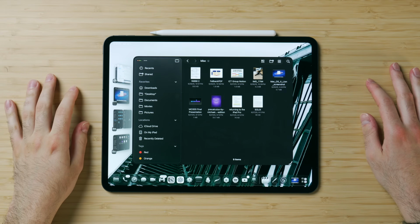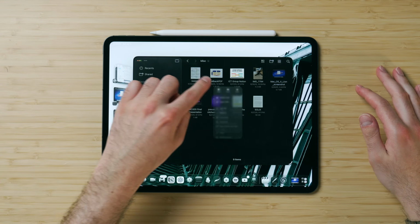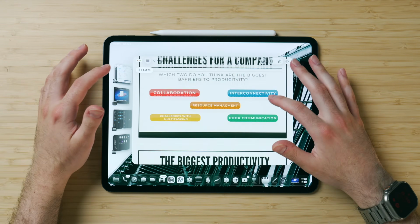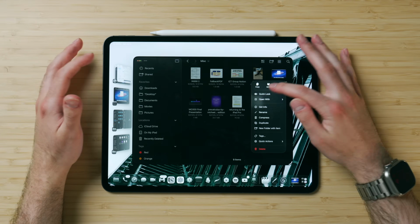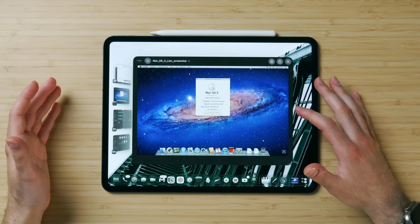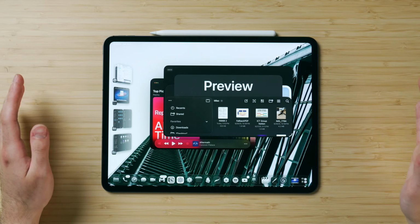We also got one more thing with Files real quick, and it's actually pretty huge. We get preview functionality and preview itself in iPadOS now. So we can do quick looks at things here with the whole preview app. So you can actually mark it up and edit stuff, whether it's a PDF like this or a picture like this. So you get proper Mac-like quick look, without the watered down iPadOS functionality from before. And there's also now a preview app, which is so exciting.